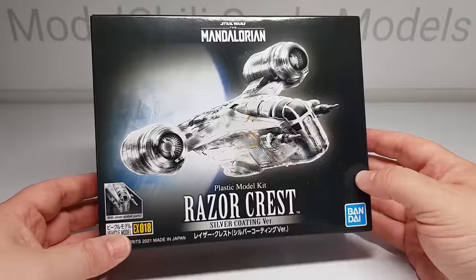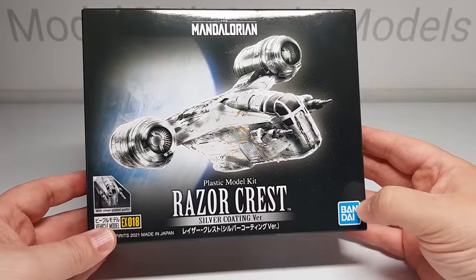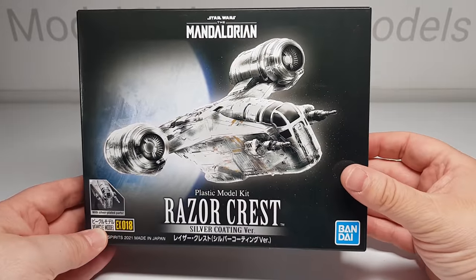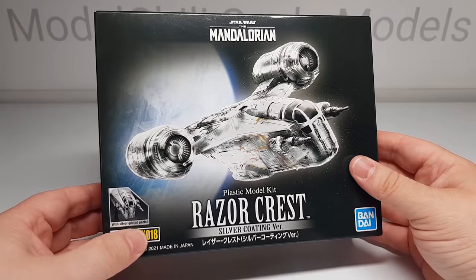And as you can see from the size of the box, it's going to be quite a small scale kit, but Bandai being Bandai, it's still going to be packed with detail, and hopefully will build up to be a nice little model starship.